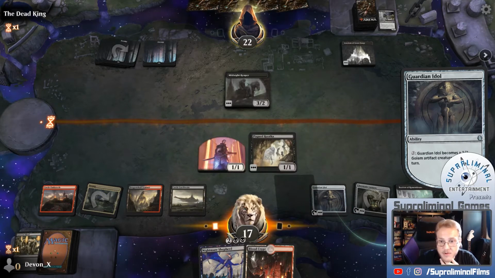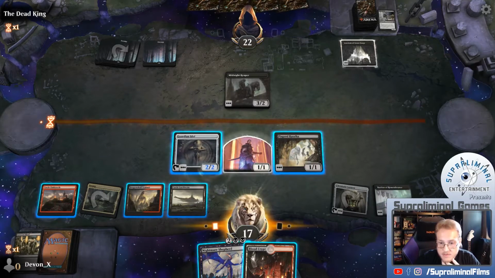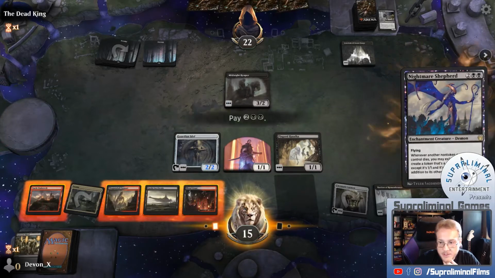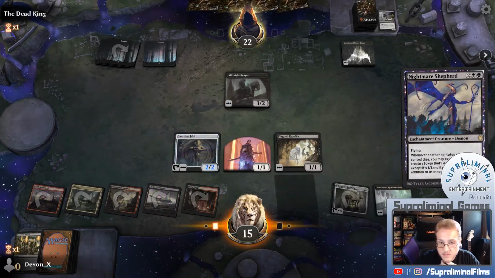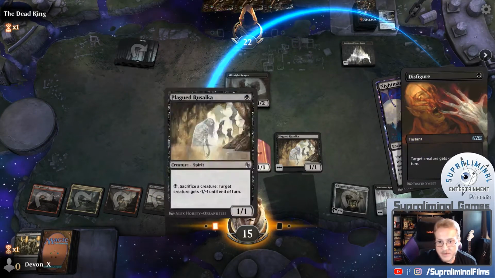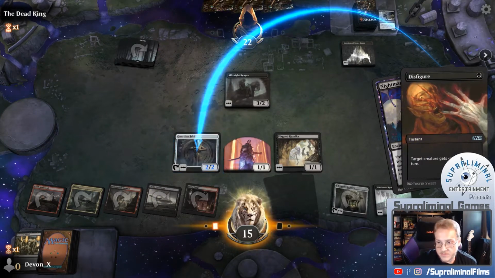The onus is on the opponent. Okay, I'm going to play this. 2 life. I'm going to play Nightmare Shepherd, because Guardian Idol is a non-token creature. They're going to disfigure. Yeah, that's fine.